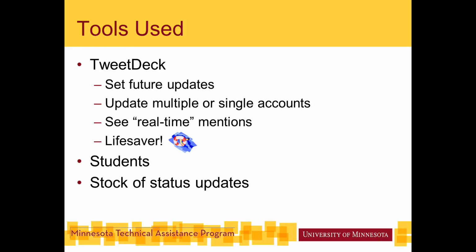We have a spreadsheet. Whenever an idea comes up, or we have an event, or we're developing a new fact sheet or tip, we create a tweet or a Facebook status update and just throw it in an Excel spreadsheet. So when we need an update, we have it available. We don't necessarily have to come up with them on the fly each morning.